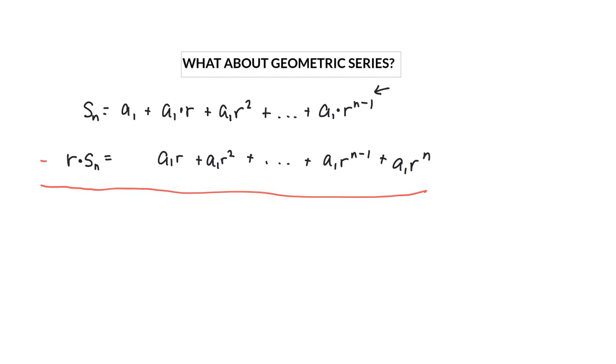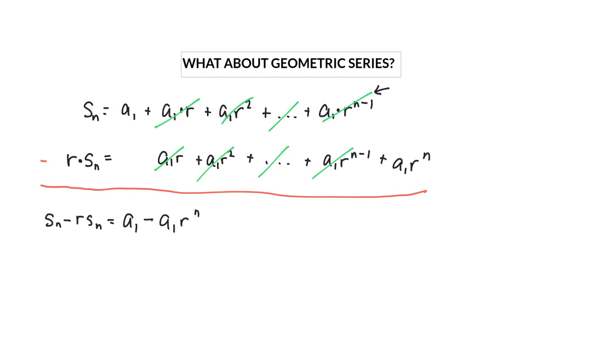On the left-hand side, you get S sub n minus r S sub n, just like that. And on the right-hand side, you get a lot of cancellation. a sub 1 will remain, but the a sub 1 r will cancel with the a sub 1 r in the second row. a sub 1 r squared cancels here. Everything inside the dot, dot, dot will also cancel out. And these terms would cancel out as well. And thus, you'd be left with simply a positive a sub 1 and then minus an a sub 1 r to the n.